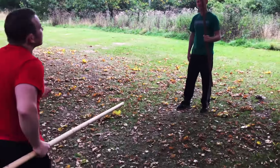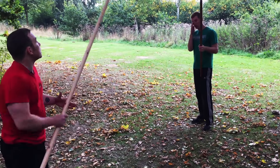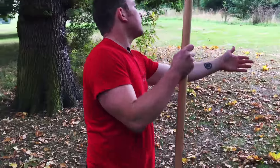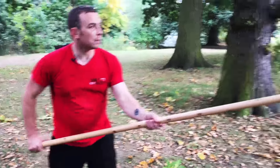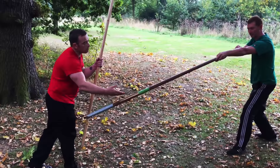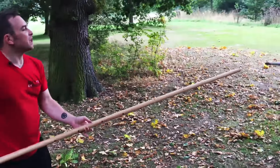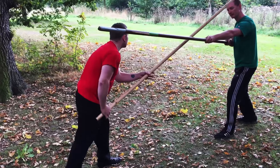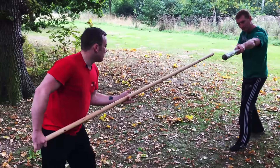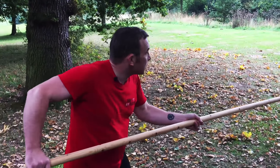You can use other things other than reeling, but what reeling does is it lets you keep a positional advantage. A bit like in bare hand, we have a hierarchy of defense. Hung is your number one — if you come at me with a thrust and I step and just boom into your face, that beats even reeling. Then the next one would be safe, so I slip down and can go in and get a direct strike. Then it would be to reel.